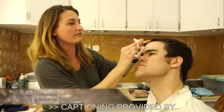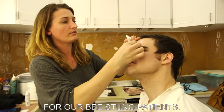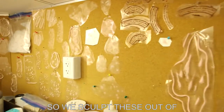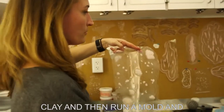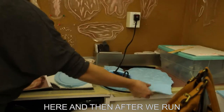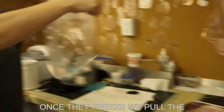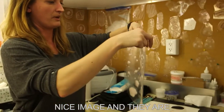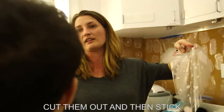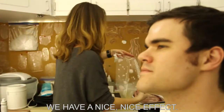This is for our bee-stung patient and we're doing what are called prosthetic transfers. We sculpt these out of clay and then run a mold — these over here — and after we run them it's basically a glue. We put them in the freezer and once they freeze, we pull the plastic off and we have this nice three-dimensional image. Then we put them on paper, cut them out, and stick them to their skin for a nice effect.